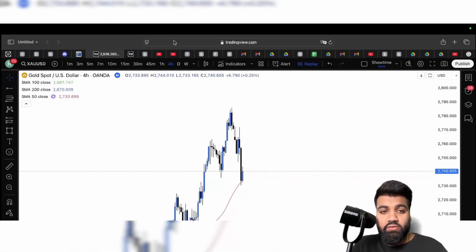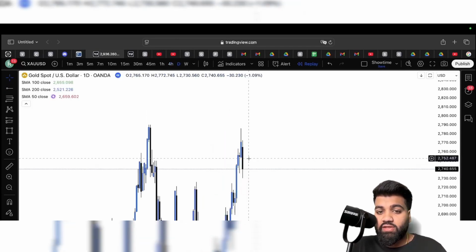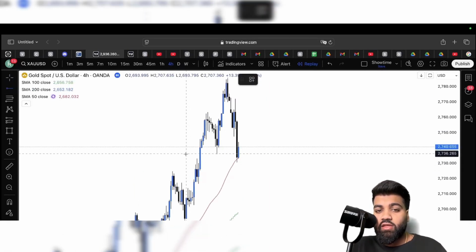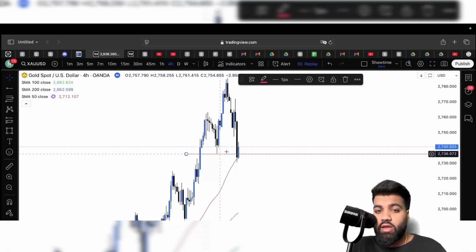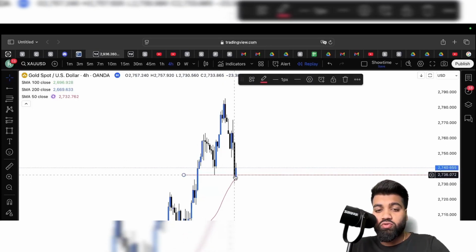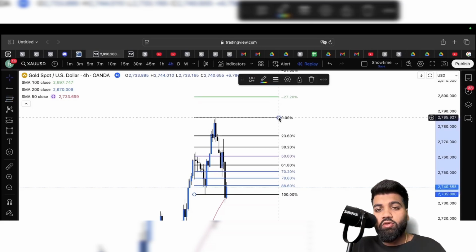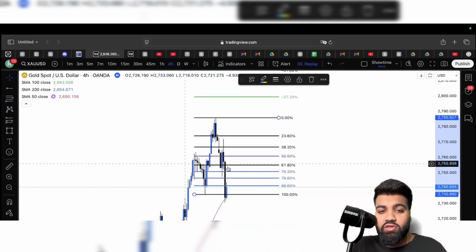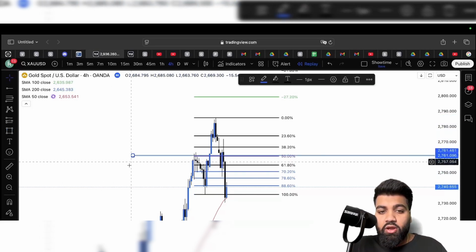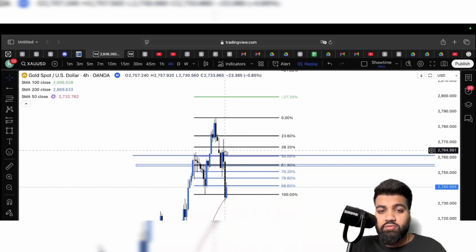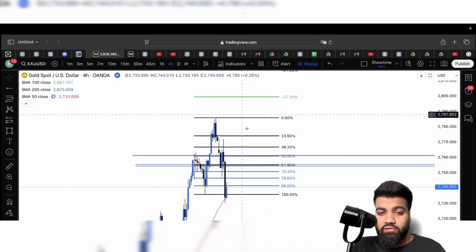So if you were to go on your daily time frame, you might not have taken the trade because I was waiting for the 38 to hit. But if you're going on your H4, what the institutions did right over here is that they took out this liquidity right over here. And for all the people who snipe the trades, they take their low over here and their high over here. And in their head, they know that for sure price is going to go up because we're in a bullish trend. So they're entering over here, and they're entering over here, they're stacking up their positions. And when they got the confirms over here, they're adding over here. All of them got wiped out.